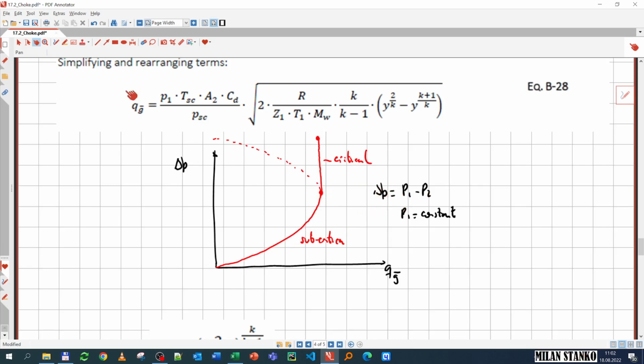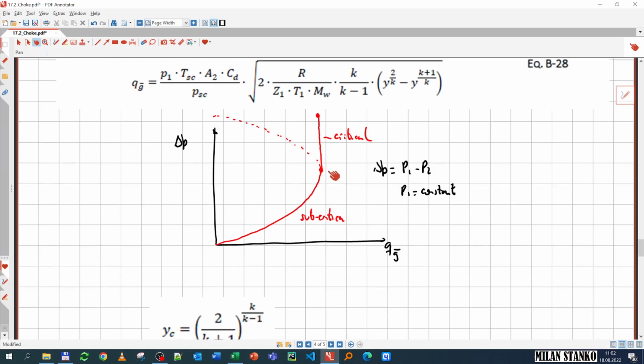So this is not what this equation gives, but if you were going to plot that equation, the equation actually goes through this dotted line, which we know is not realistic. One way, you see here that this has a maximum point before it starts going down. So one way I have to actually find the critical point, that's exactly where this curve changes, the maximum of that curve, is to find out when the derivative of QG with respect to delta P, or actually with respect to P2, is equal to 0. That's when I have this flat point here.